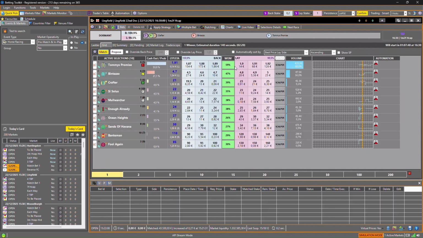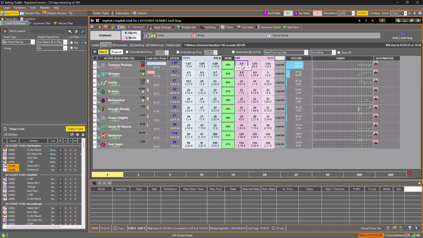The market therefore provides current odds for a given outcome, but nothing prevents us from placing a back or lay order at the odds we desire. If the odds we desire do not match a market counterpart, our bet will be placed in the book, waiting to be matched when the market is willing to pay the price we set. Betting Toolkit displays our pending bets in an orange box.